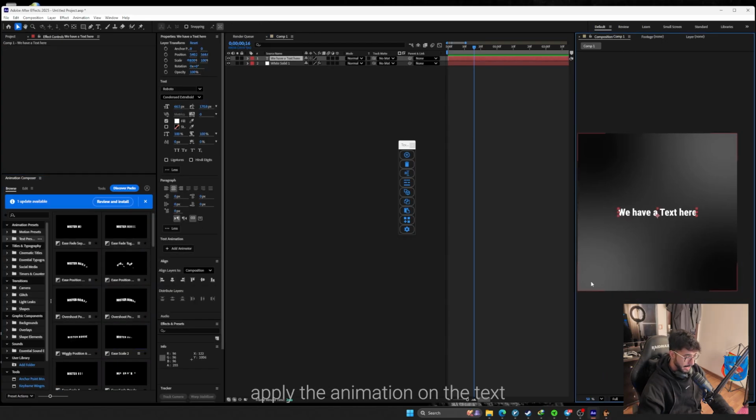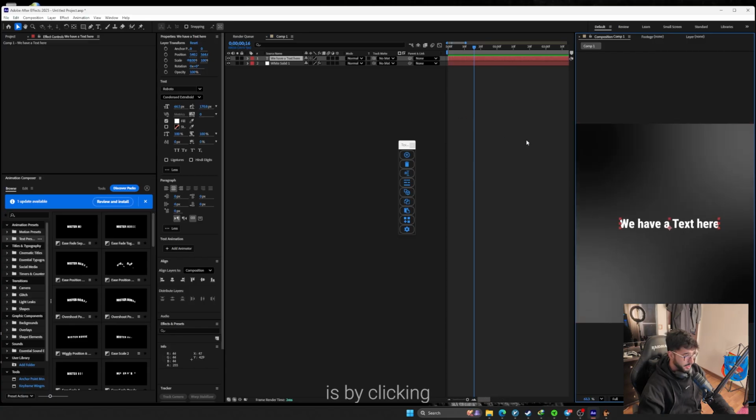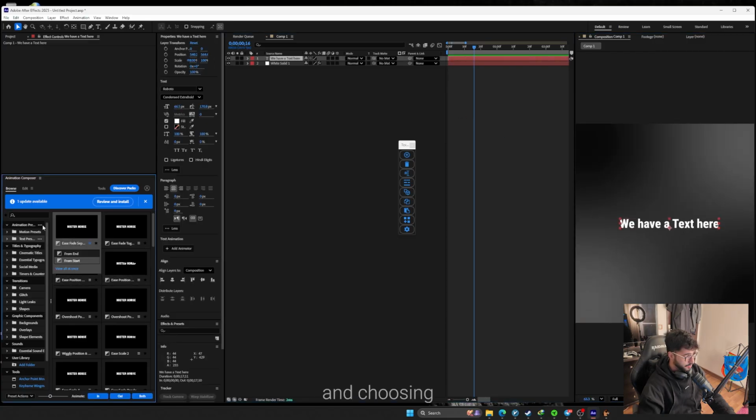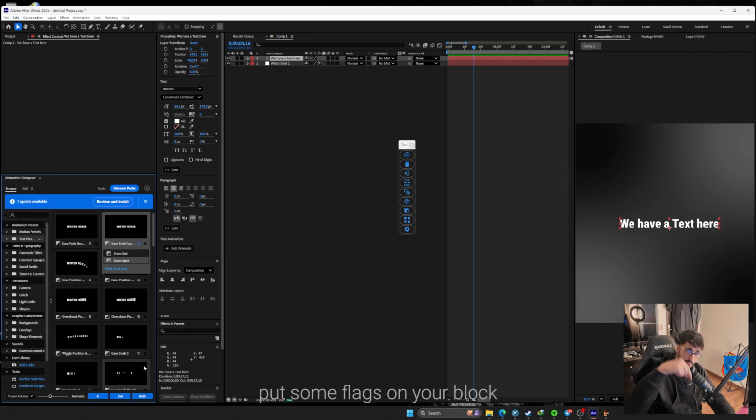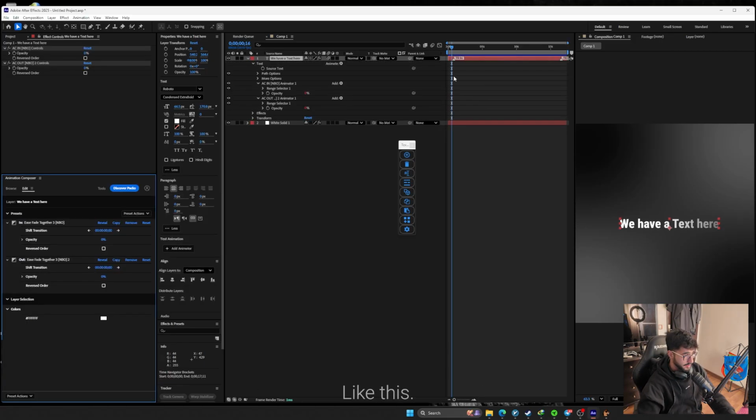How we gonna apply the animation on the text is by clicking on the text block and choosing one of these animations. Like I want this one, choosing in, out, and both gonna put some flags on your block, which you can see is like this. It has a TR in and a TR out flag.